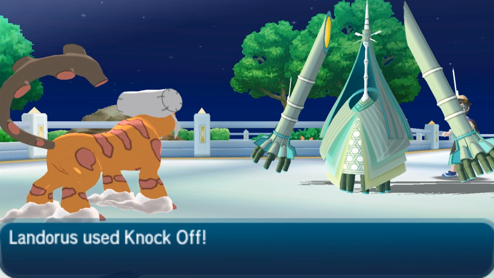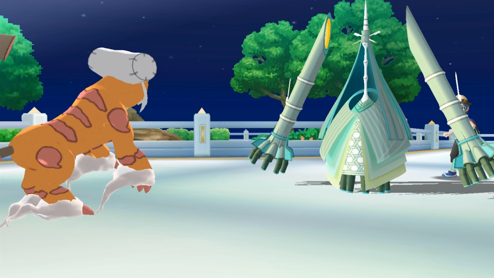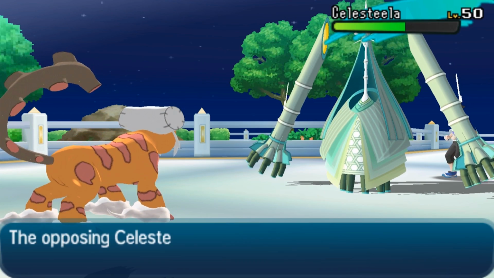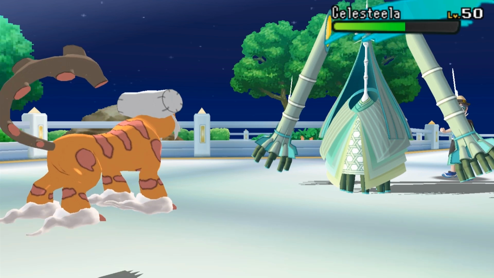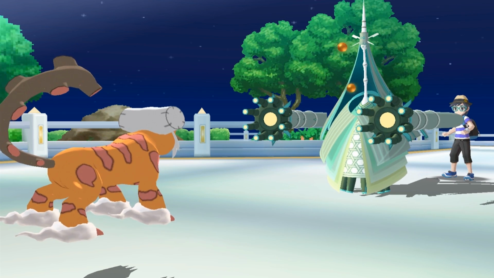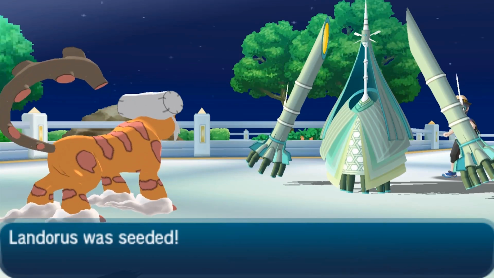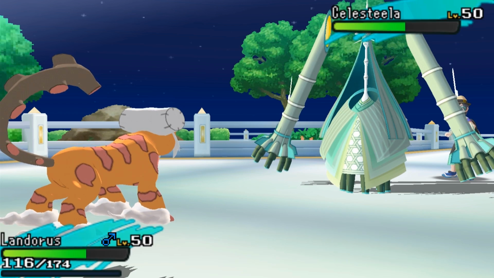But I recognize here, Landorus can easily destroy Lanturn, but has a really difficult time against Celesteela. On the other hand, Tapu Koko can destroy Celesteela, but it has a really difficult time against Lanturn. Well, at this point, since I've weakened it, I guess Dazzling Gleam is going to be able to kill Lanturn.